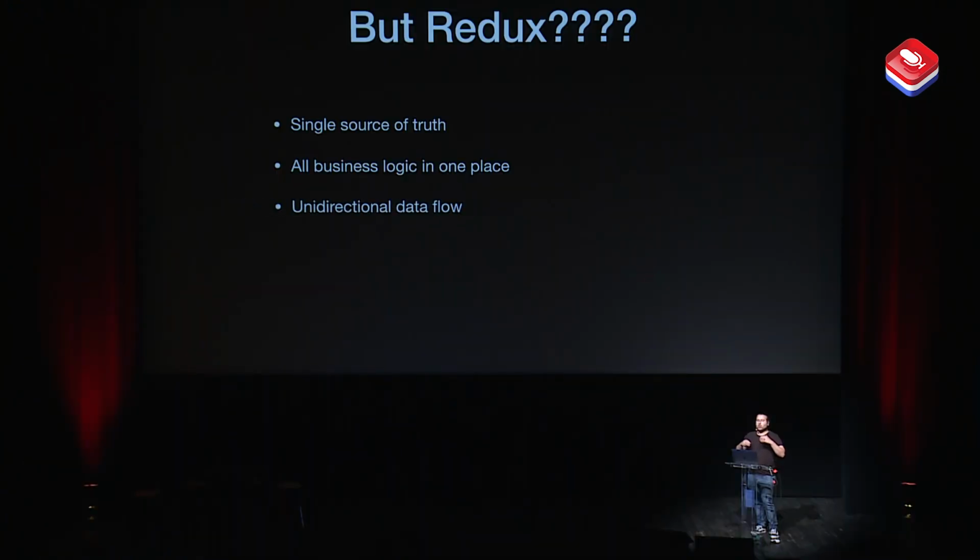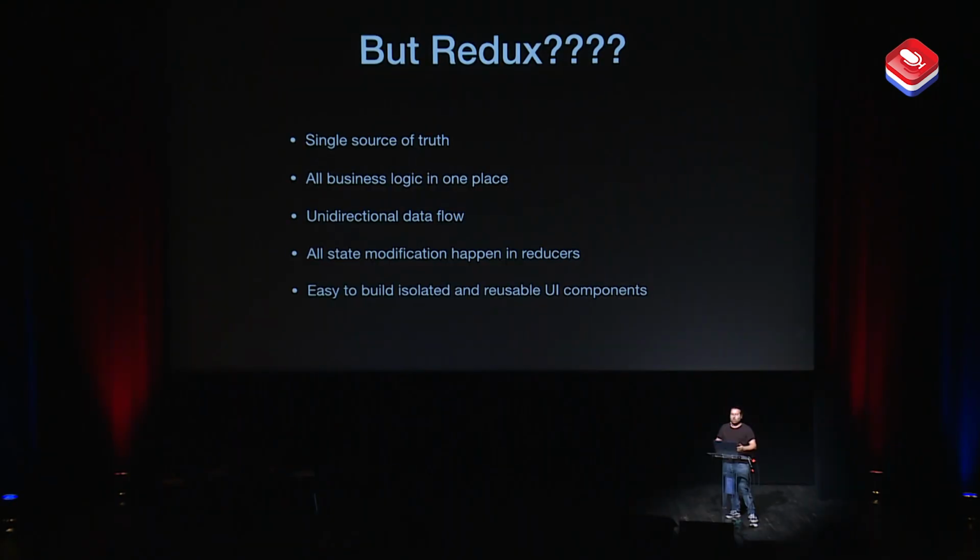And it's a unidirectional data flow. It means you will not mutate your data, have classes around, have instances of classes, have structures around. You will have one state, and your view will dispatch what we call an action that will generate a new state in reducers. And the views subscribed to this state will get this new state and display the new data. The data will flow only in one way. With this architecture, it's very easy to build isolated and reusable UI components because they are free of any business logic. So let's take a look at the diagram, the Redux data flow.